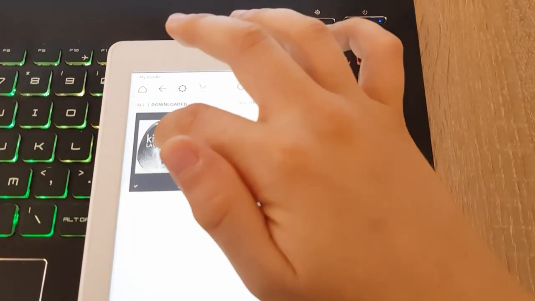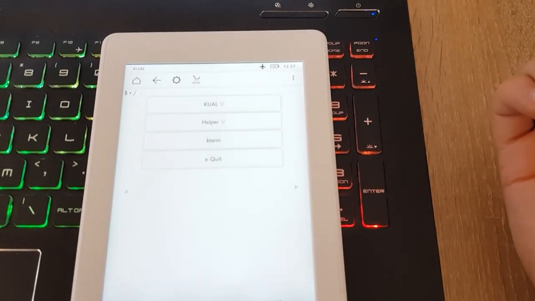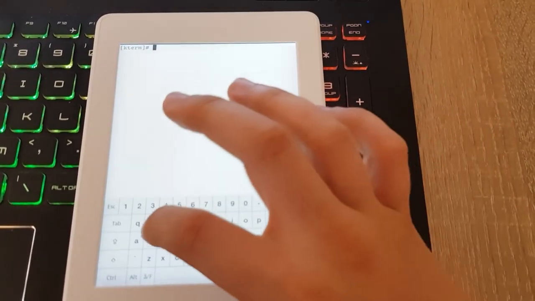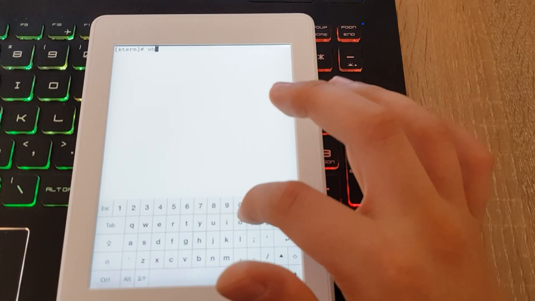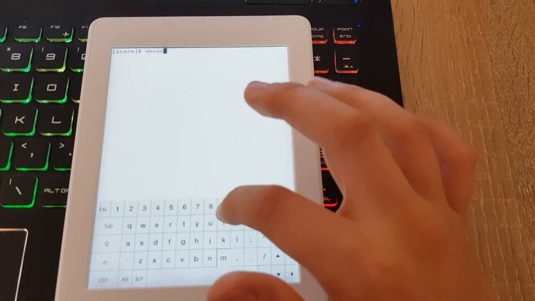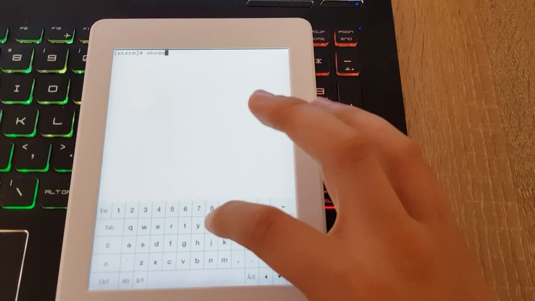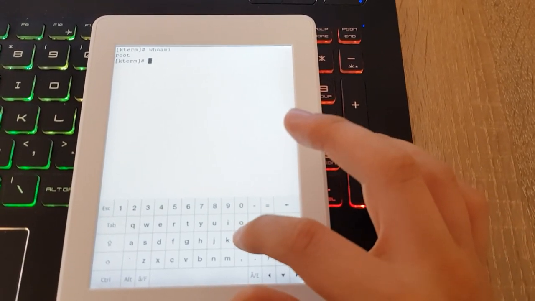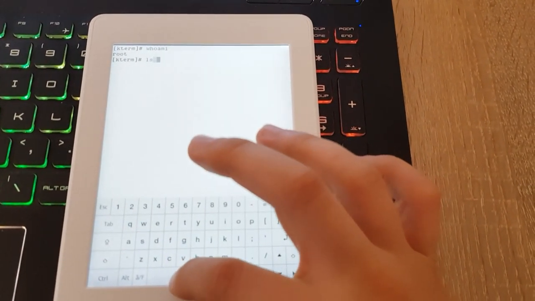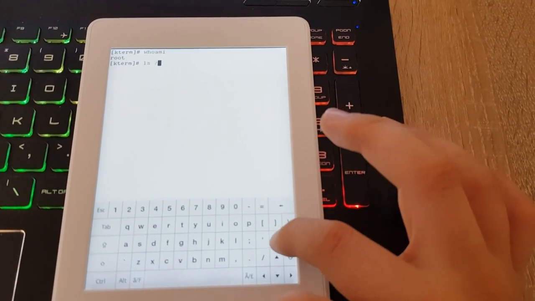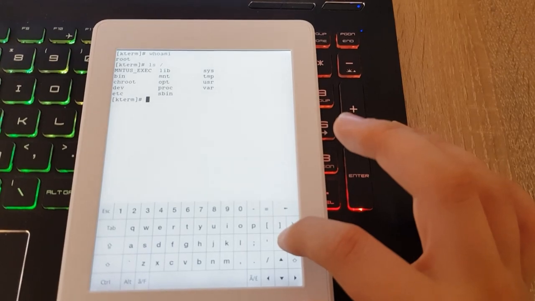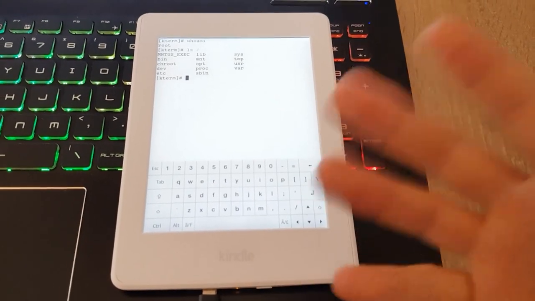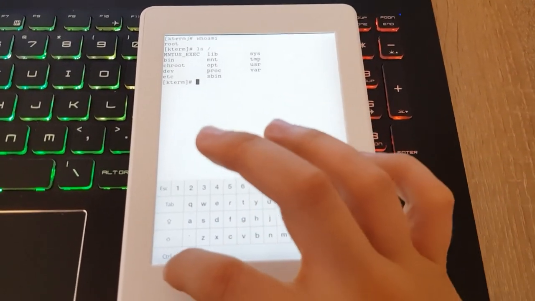So you can see that terminal went into the extensions directory, which means it shows up directly here. This is a proper terminal, so you can run your usual Linux commands. And you are root, which means you have total control over this entire Kindle. And I think that's amazing. Yep, the Kindle is yours, you can do whatever you want with it. I think the update happens through crontab, but I will need to look into it. Anyway, let's log out.